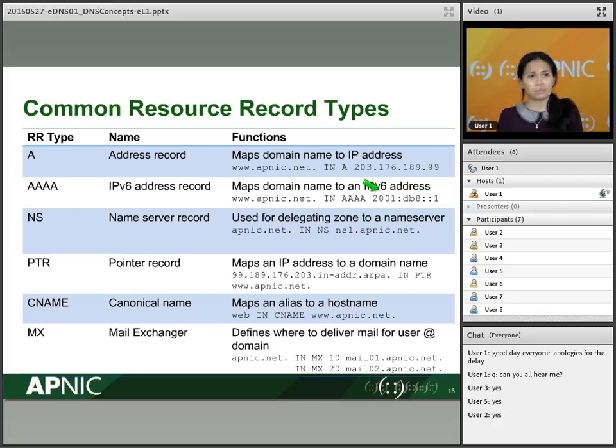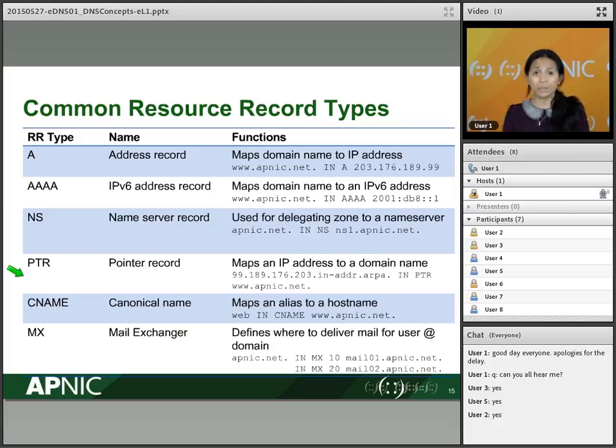Other resource record types that are important are NS records, which provide you with the name servers. There are two main functions of NS records here. One is to tell everyone that these name servers are authoritative for that zone. So in your zone file, you'll essentially have a SOA record at the top, followed by the NS record. That NS record will be the name servers that are authoritative for your zone. Now, if you're doing delegations, you will also use the NS record to point to the name servers of the child zones. So those are two main things where you use NS records.